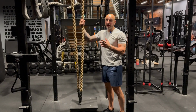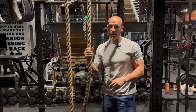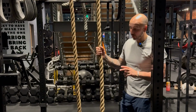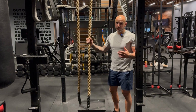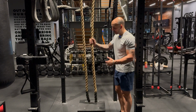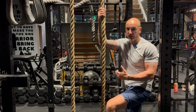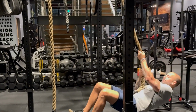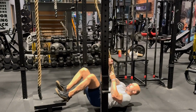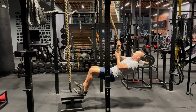All right, so this is a rope climb that I love doing. This is obviously gonna hit the back, also the grip, the forearms. The word functional, but I always like to have body weight stuff that transfers over even on my lifting days. So this is a tough one. You can go feet on the ground. Obviously there's ways to regress this, but feet are gonna be up here. I'm gonna go all the way down. Keep that tension.